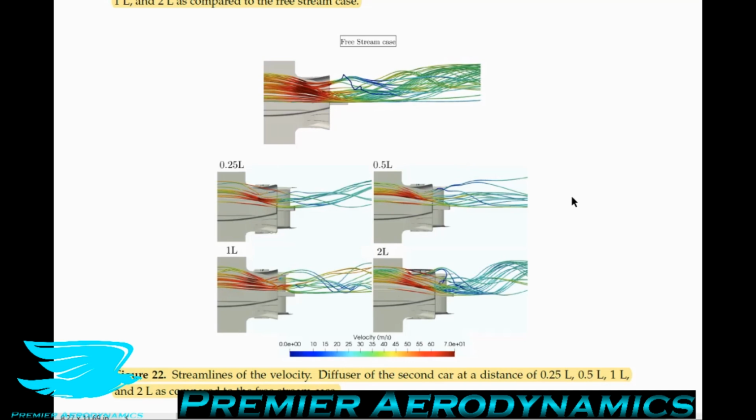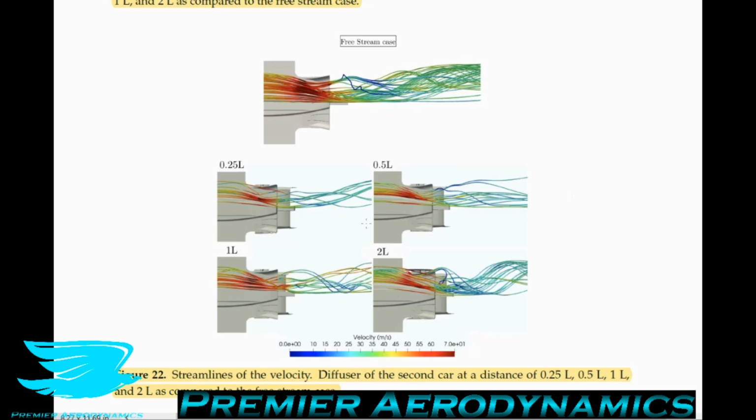I'm not sure if they've used fewer streamlines or whether it just signifies that there's less air going through the underbody section. I have a feeling that there is less air going through the underbody section because if you have the upstream car and that has low energy wake, like low energy flow coming off of its wake, that means that less air can travel through the underbody, and when it goes to the underbody, it has a higher pressure, so there's a higher back pressure.